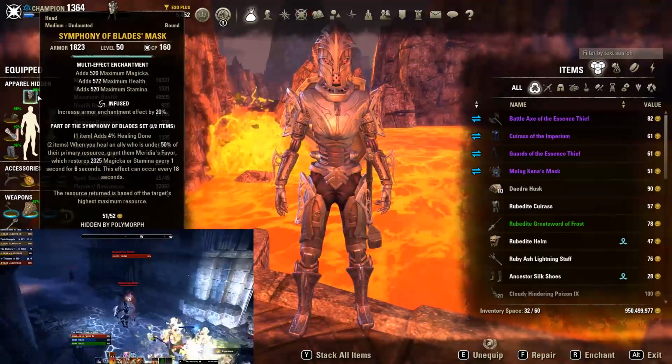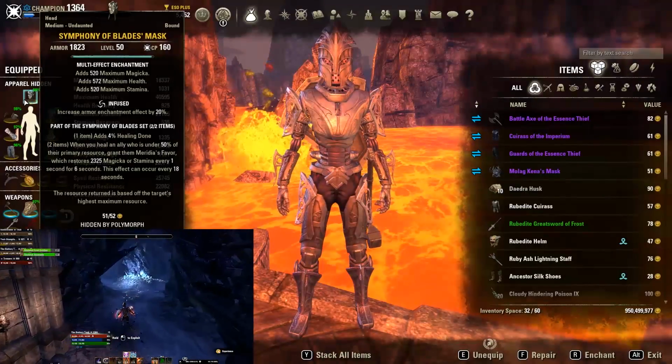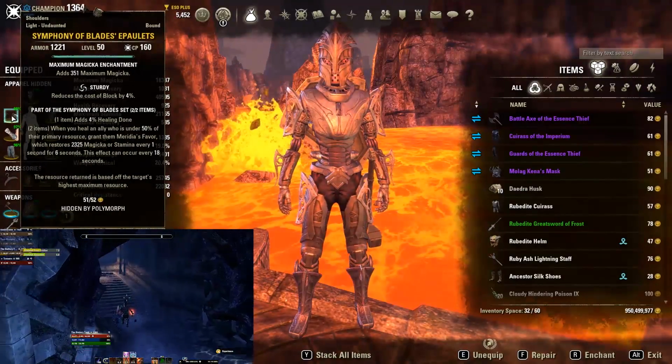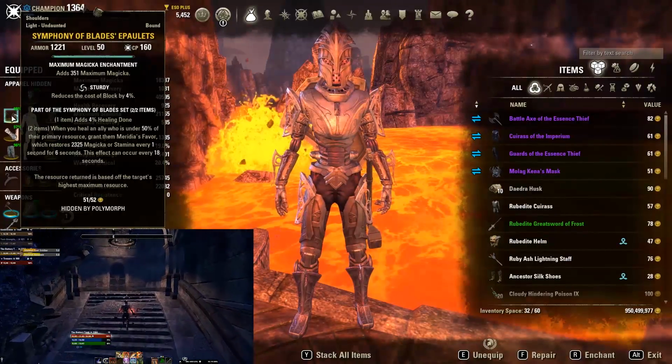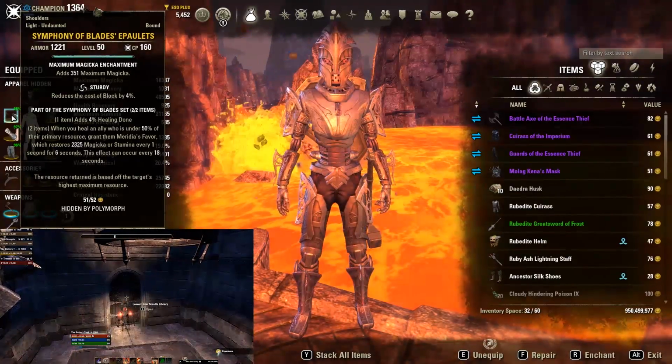In terms of the trait, on the head and shoulders, we have Infused with a prismatic enchantment on it. And we also do have a sturdy piece on the shoulder with a max magicka glyph on it. The small piece glyphs can be changed to whatever you need.